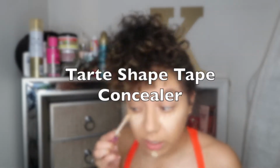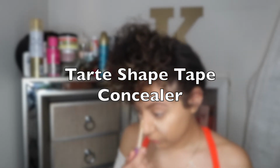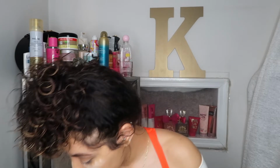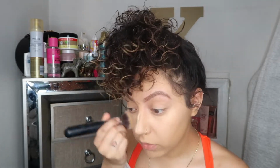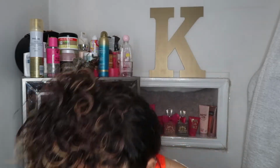Do I have something else I can use? Shit. This is not what I wanted to use. I wanted to use a drugstore product, but I couldn't open it in time. And the mirror is so far from me. I have 4 minutes left. I'm so mad. I don't even have the products next to me. Like, what type of challenge is this? It's a weak ass challenge.